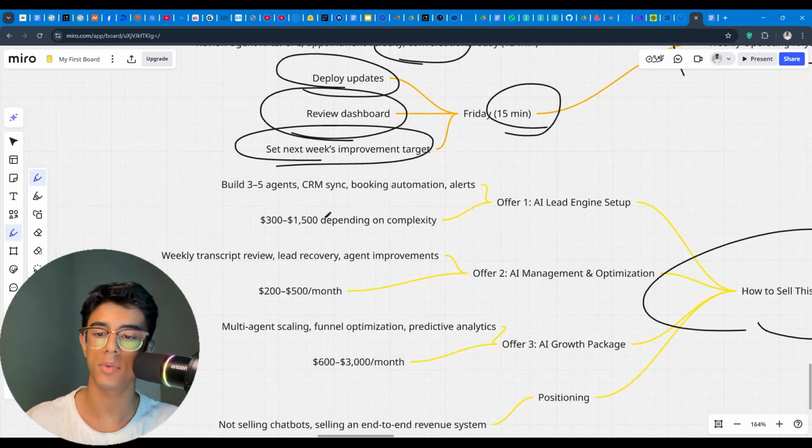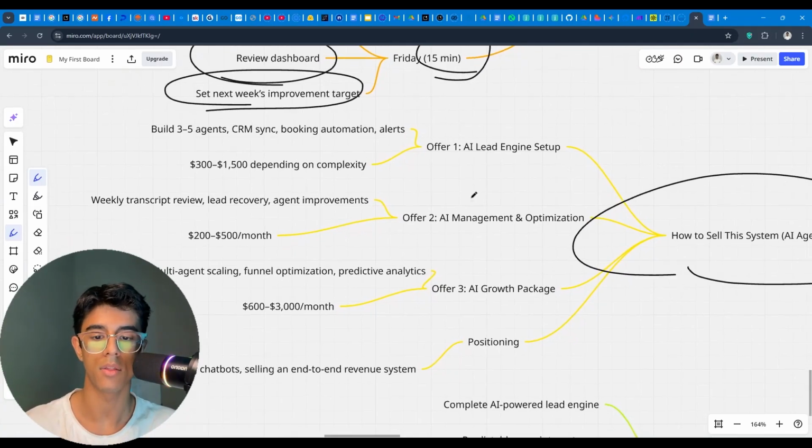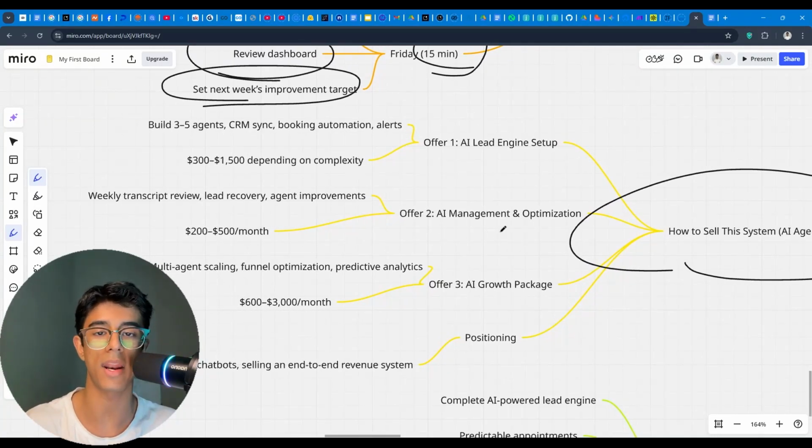This means building 3 to 5 agents, doing CRM synchronization, booking automation, and different alerts. You could charge between $300 and $1,500 depending on the complexity and the revenue you're bringing to that client.